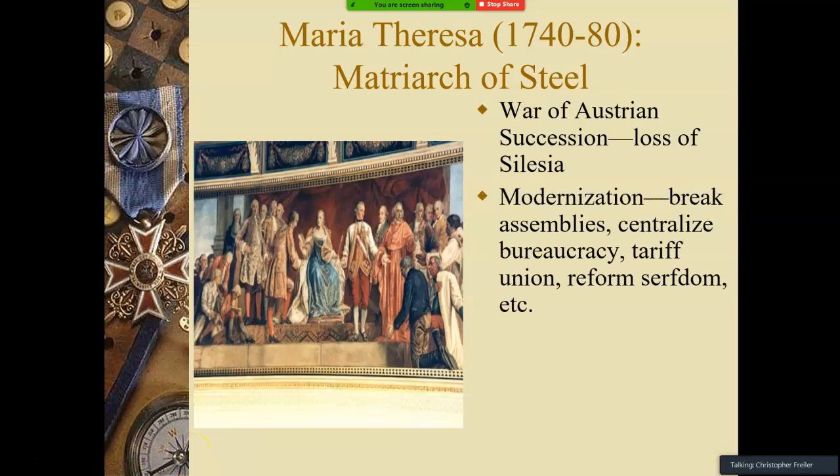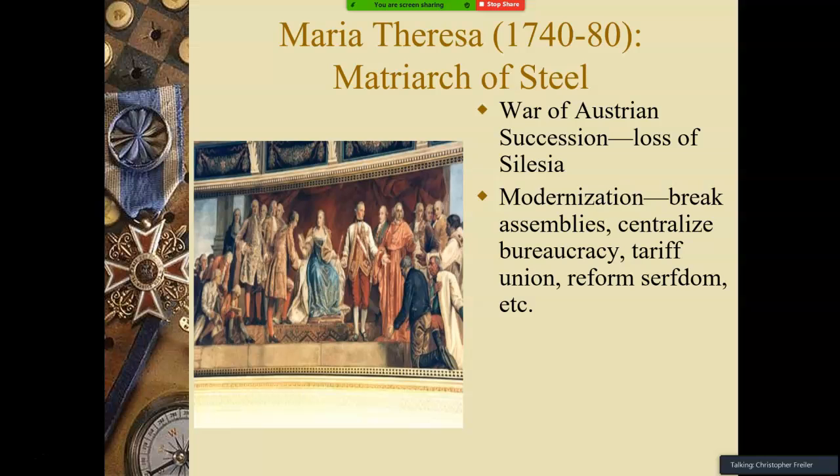So there's two wars between these two main rivalries. One rivalry is between Prussia and Austria, and the other rivalry is between France and Great Britain, which also includes conflict over colonies. So she ended up losing Silesia, although she was able to hold together the rest of her territory. So after the loss in 1748 by the Treaty of Aix-la-Chapelle, she began a process of modernization.